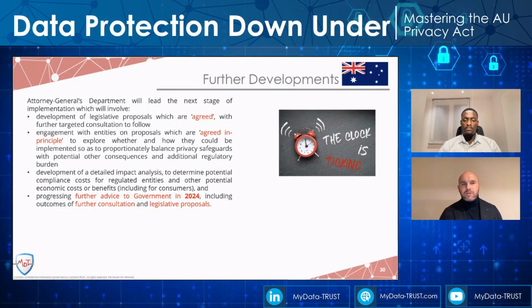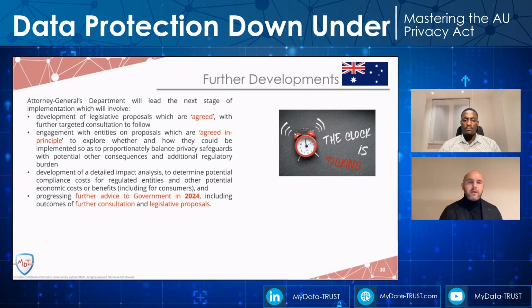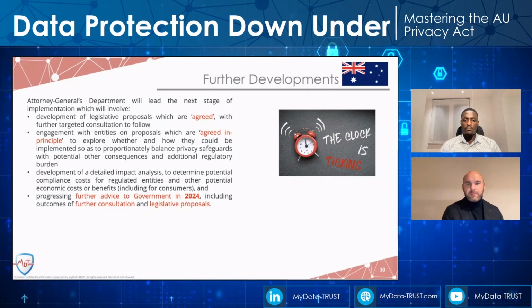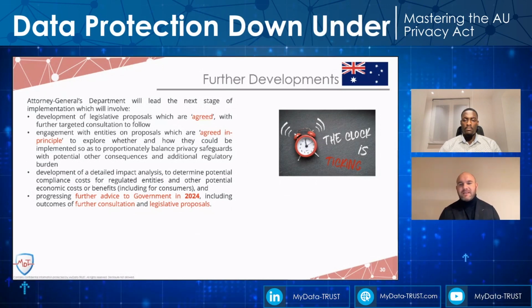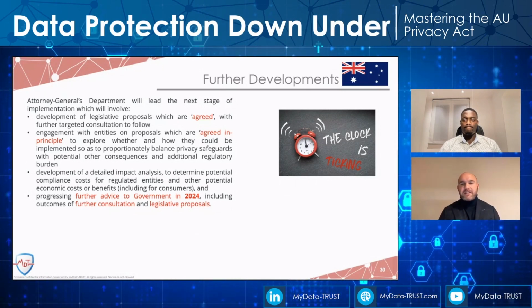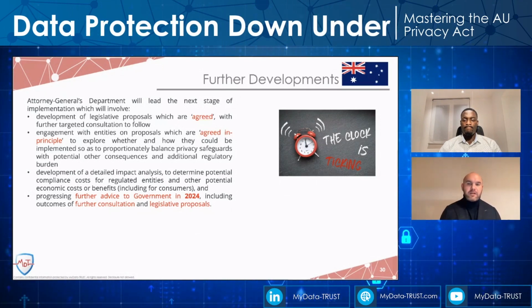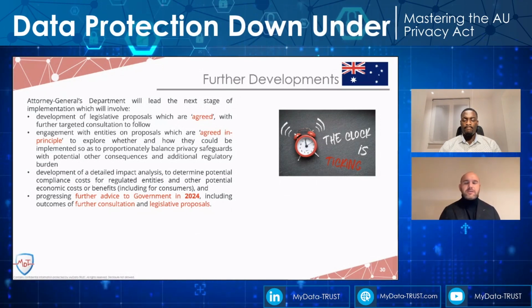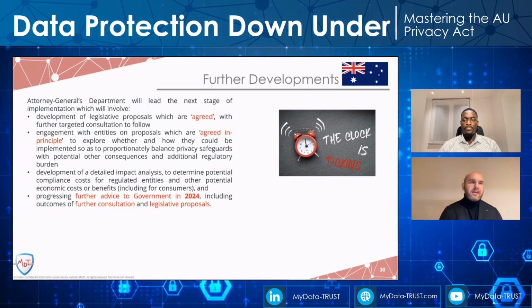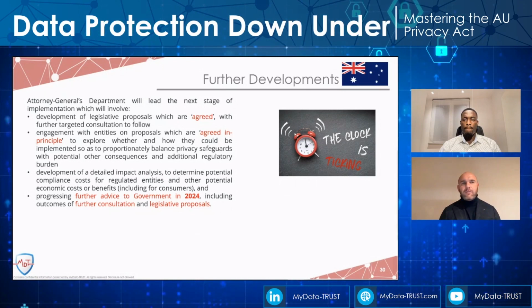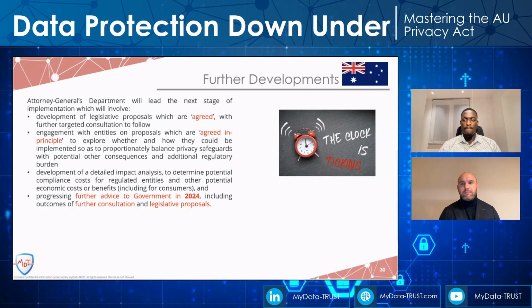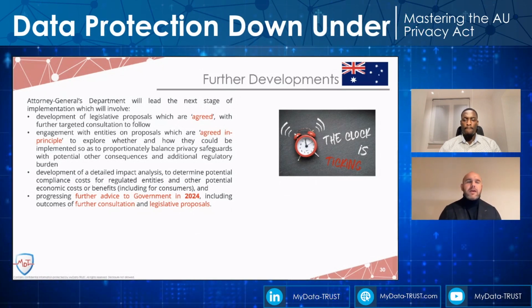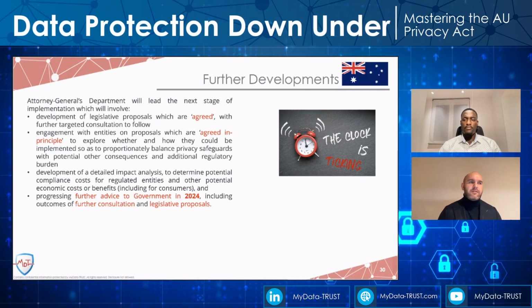There was also a proposal for a grace period where companies are going to be informed and given a timeout period to be able to bring themselves into compliance with the proposed legislation. There will be a further detailed impact analysis, and the government has asked for further advice to be given in 2024, further consultation, and then actual proposals of legislation which will be debated in Parliament. In essence, this means that realistically, we're going to be looking at summer or autumn next year before the legislation becomes effective.